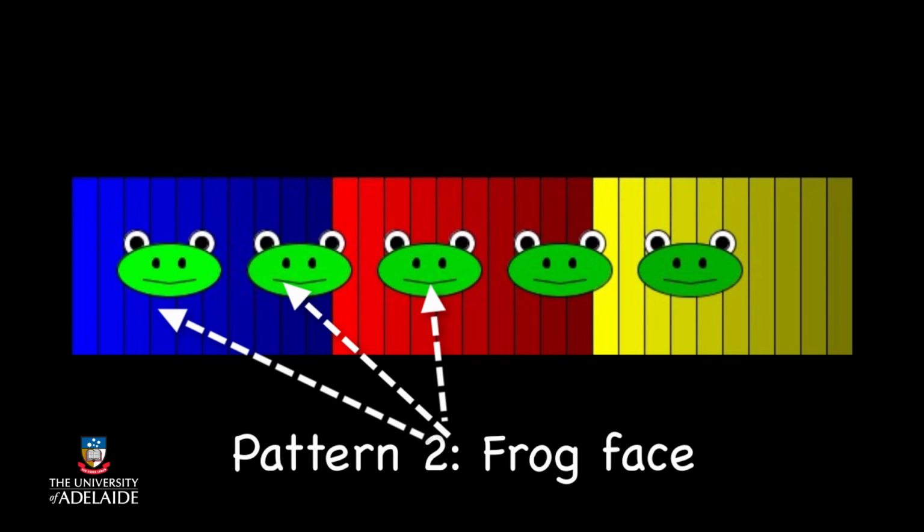The second pattern is the drawing of the face of the frog, which is repeated 5 times. Each time the frog face is repeated, its main color is changed. The eyes of the frog remain the same. The best way to organize our program is to draw one frog using variables representing the x and the y coordinates, and then to repeat the drawing by using a for loop to draw the other 4 frog faces.